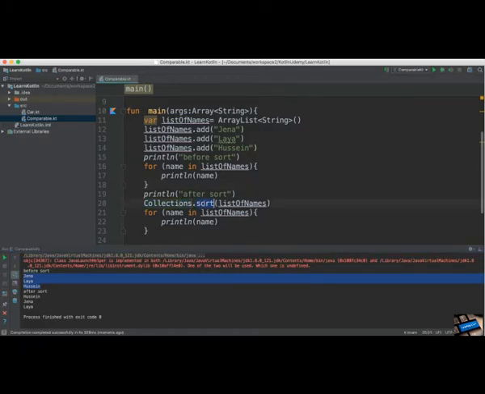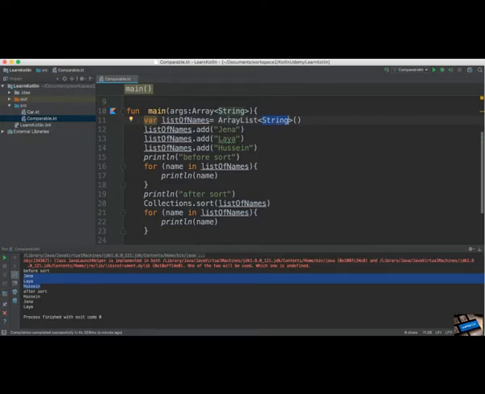So Collections.sort will be able to sort any collection elements. If you want to sort an array, you say Arrays.sort. Collections.sort or Arrays.sort sort the objects depending on the comparable method. What I mean by that is, String already has a comparable method inside that class that allows it to compare one object with the next object to be able to sort the objects.